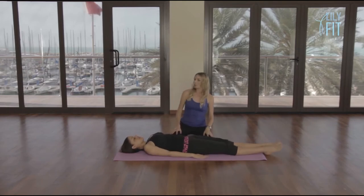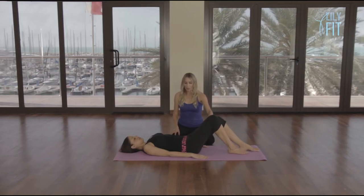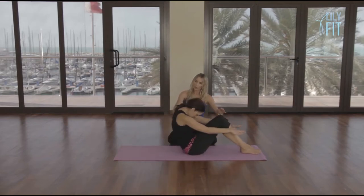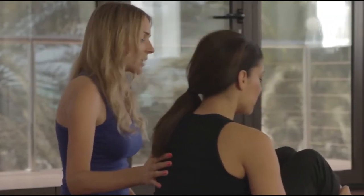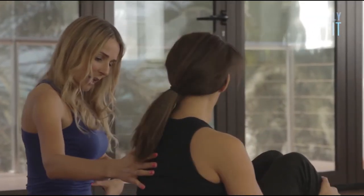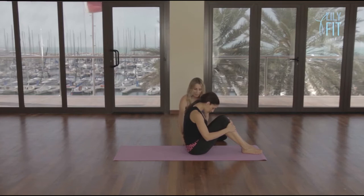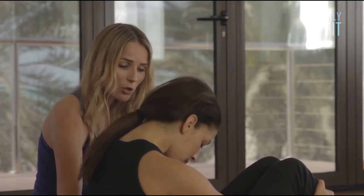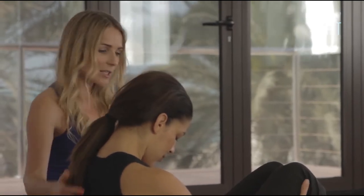Good. So next we're doing the exercise called rolling like a ball. So we're going to bend the knees a little and we're going to come and roll up. So you're going to lift the head and roll all the way to sitting. Beautiful. So going to try to pull the hips back a little bit again into a little C curve. So pull a little bit backwards like you wanted to start rolling, but then you stop. So we get the bottom under. Good.